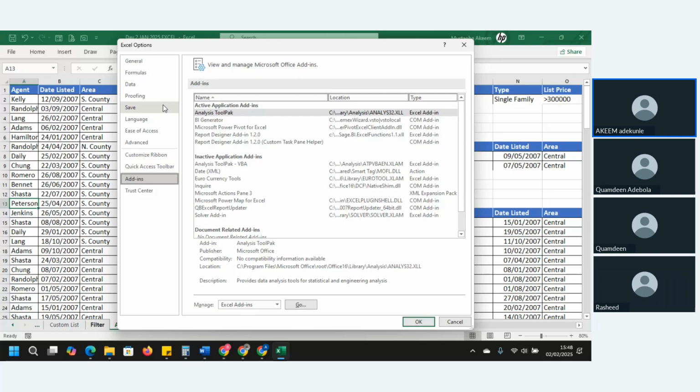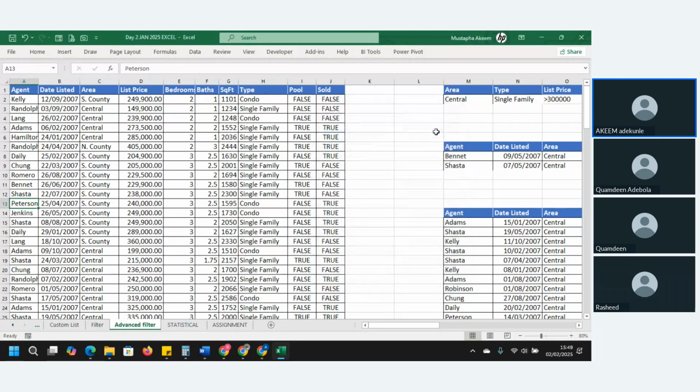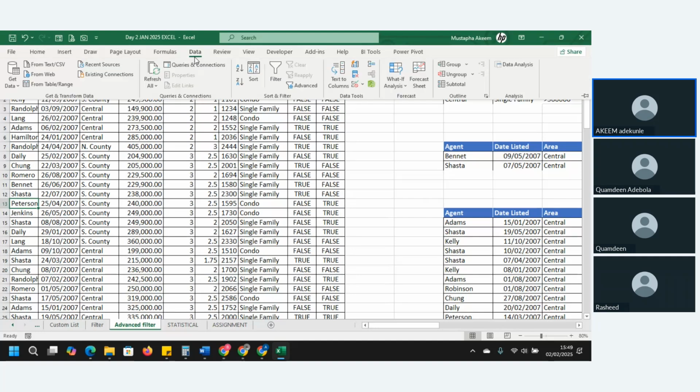When you click on file, click on options, then click on add-ins. Under add-ins, you see Excel add-ins. Click on go. Then you see Analysis ToolPak. Check that box and click OK. If you get it, let me know. And just click OK. You will find it under the data tab, data analysis, the ToolPak.